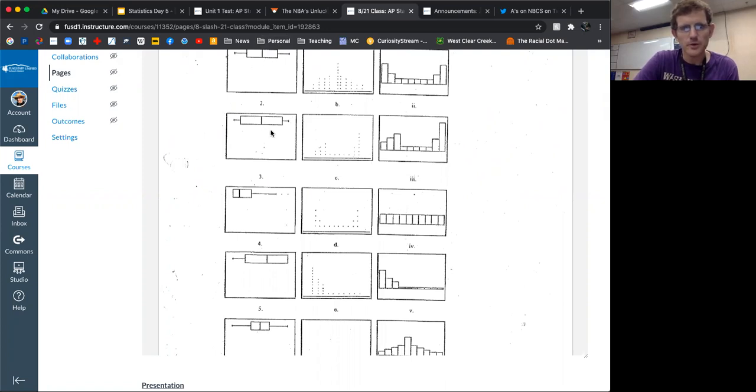So number 2 is a weird one because the middle 50% of the data is really wide, which means there's a lot of data in the outer quartiles. And that means that's going to match up with number 1. And kind of the most standard looking box plot that you see is this one right here, where the interquartile range is actually small. The whiskers are longer, and you have what looks to be like a regular distribution that you're familiar with. Okay, so that I wanted to run through.